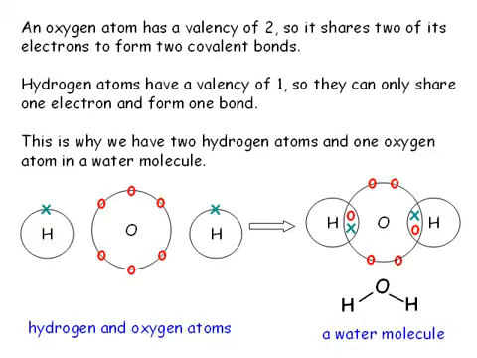Oxygen has a valency of 2 and has shared 2 electrons to form 2 bonds. Hydrogen has a valency of 1, and each hydrogen atom has shared 1 electron and formed 1 bond. As before, we can show the shared pairs of electrons in the overlaps of the outer shells, and the remaining 4 electrons which oxygen has not shared go in oxygen's outer shell, but outside the overlap area.